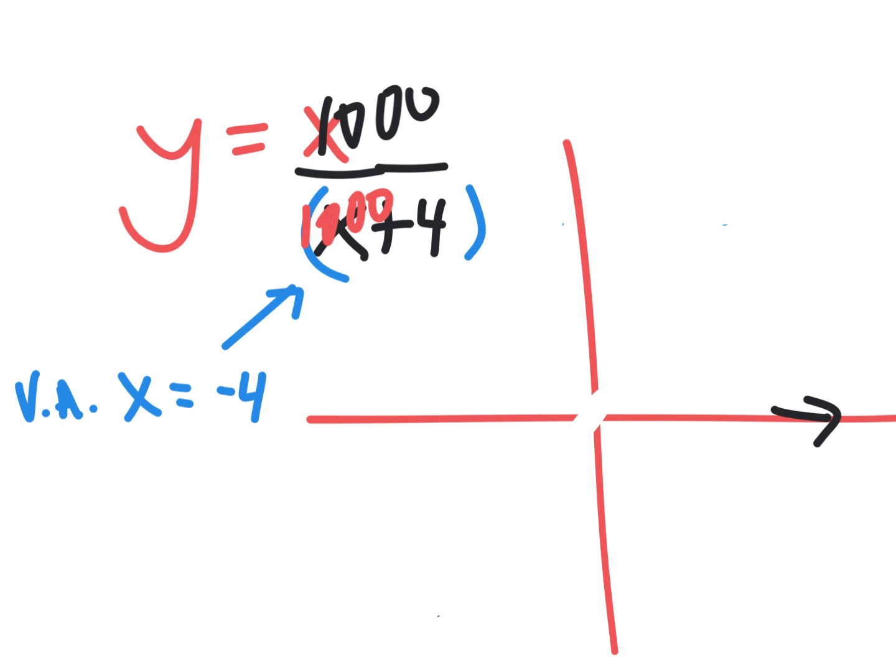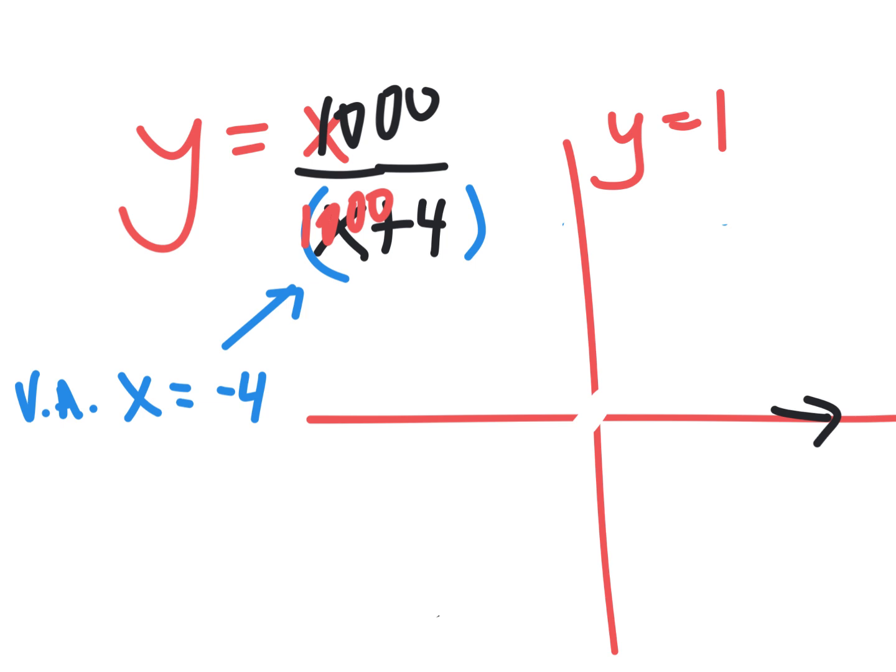I know math is usually picky, but do you get that 1,004 is pretty darn close to 1,000? So would you agree that 1,000 over 1,004 is pretty much 1? Isn't that pretty much like 1,000 over 1,000, which is pretty much 1? Then that's what the limit is, and so that's what the horizontal asymptote is. Y equals 1.